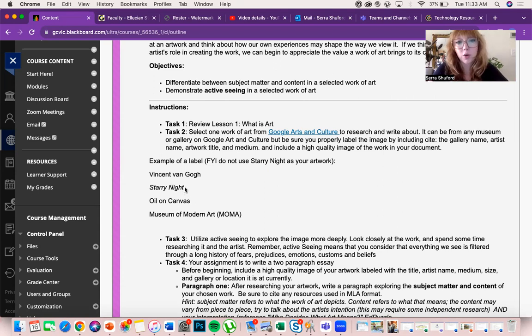And also with labeling, when you're referring to your artwork, this is super important, and I'm a little bit nitpicky about this, so just warning you now. Just like a movie or a book or a play that you're referencing in your writing, an artwork needs to either be italicized, like I have it done here, underlined, or in quotations.